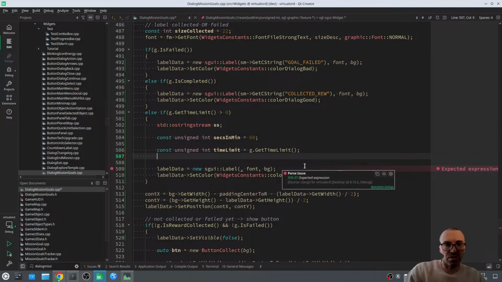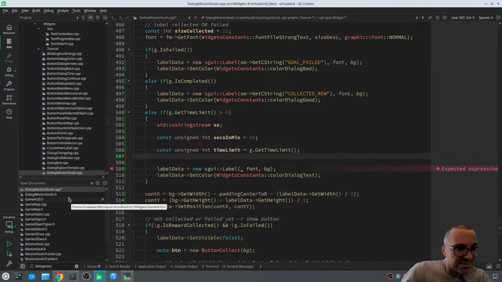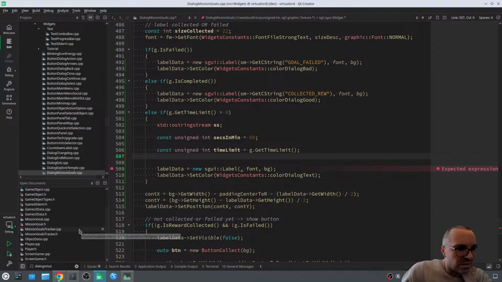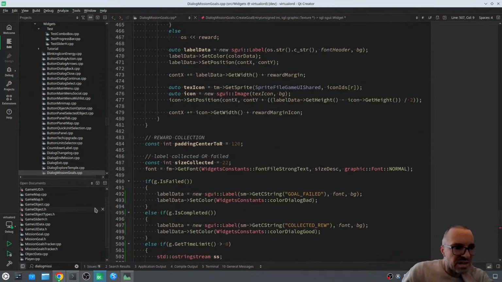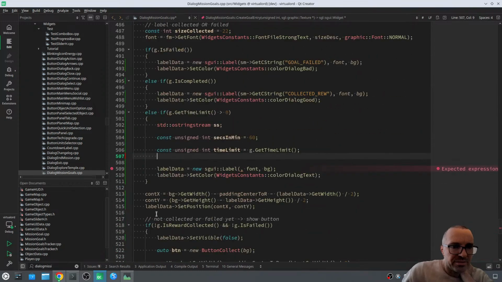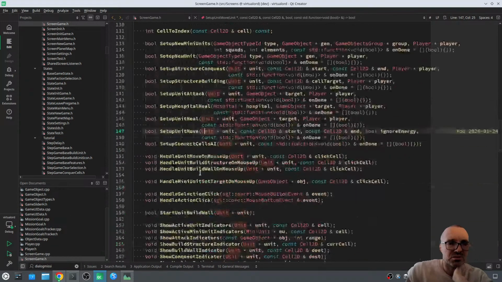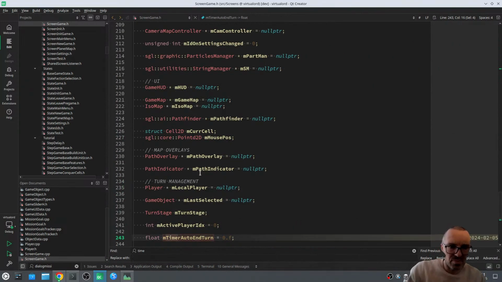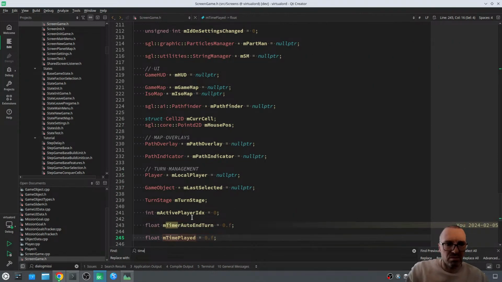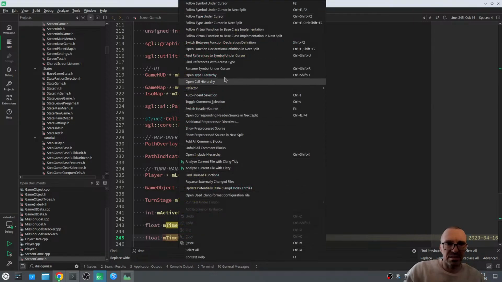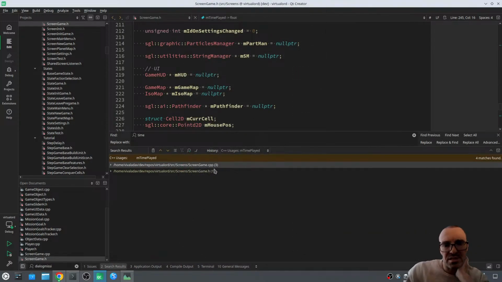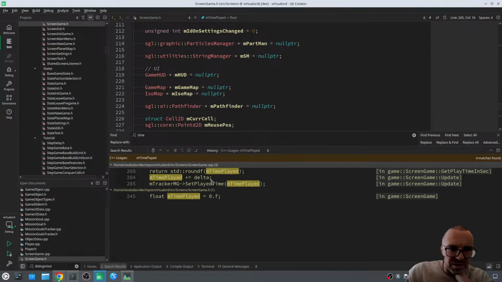That's going to be, well, actually first I have to subtract the time that I spent playing the mission. Do I have access to that? Let's see. I believe that's in screen game. Let's see, time played. Here it is, where I'm reading that.